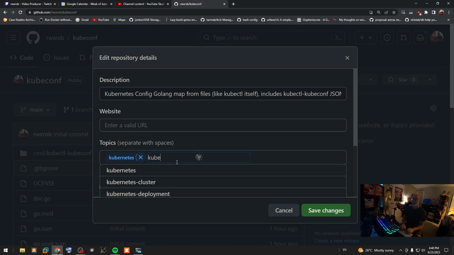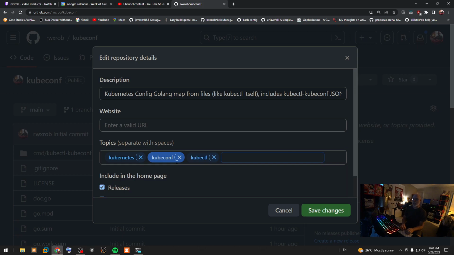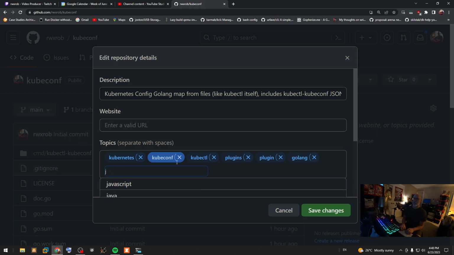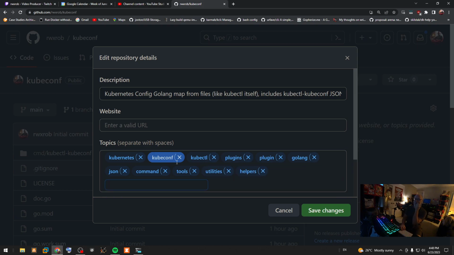Kubernetes. kubectl. JSON. What else? API.